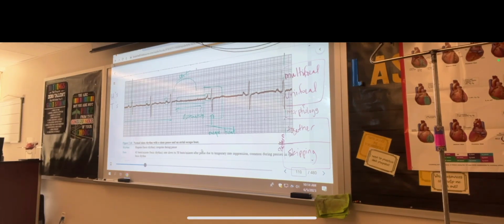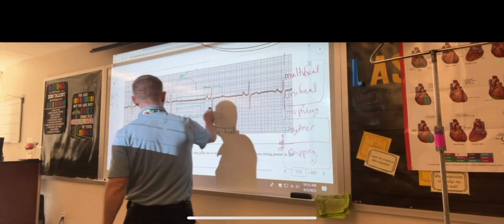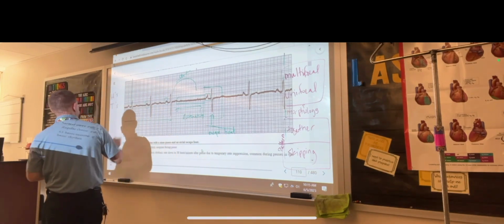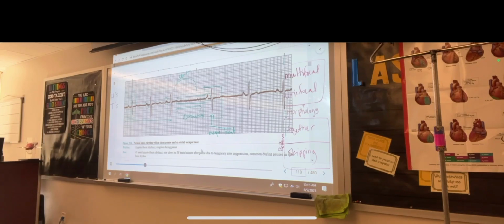Now, again, there's an underlying rhythm here, sinus rhythm, right? We have a sinus pause, and then that's just an extra beat. Still, I would consider it an ectopic beat. It's just not premature. It's coming from somewhere else. And how do you know? That T wave doesn't look really anything like these. It's a lot taller. The QRS is pretty similar to these. I'm not sure why this QRS amplitude is off. I'd have to see a bit more of the rhythm, unless it tells us, because they know everything apparently.